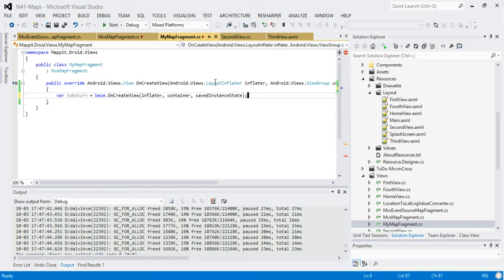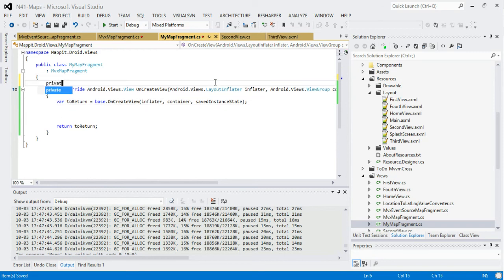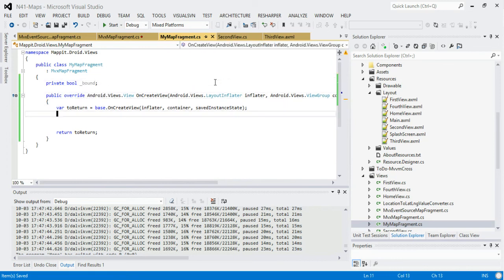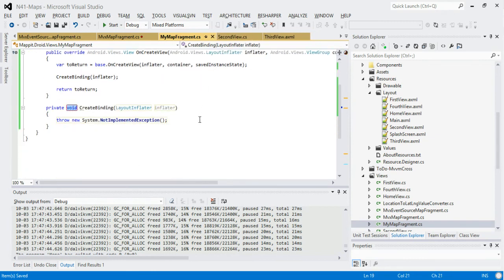And there's a bit of complicated code in here, just to make sure we actually do get the thing working. But basically I'm going to return whatever Google Maps creates for me. But in the middle, I'd like to create some binding. I only want to create this binding once, so if anyone tries to reuse this, I don't want additional bindings added. So I'm going to put a flag in. And what I'll do here is just say create binding. And I do know that in order to create the binding, I need the inflator. So again, there's some hidden logic going on here. This is quite deep, but hopefully as you follow through you'll understand some of this.